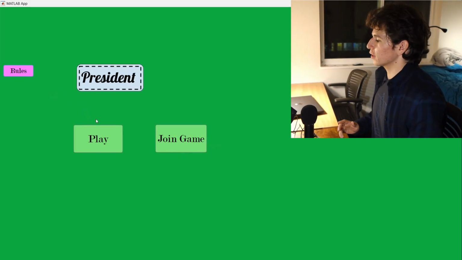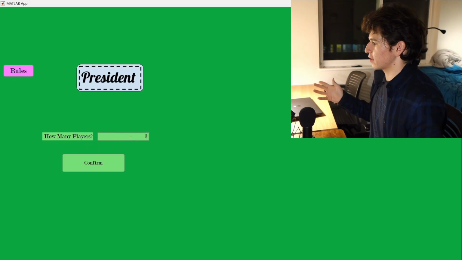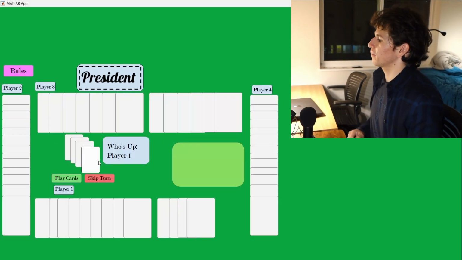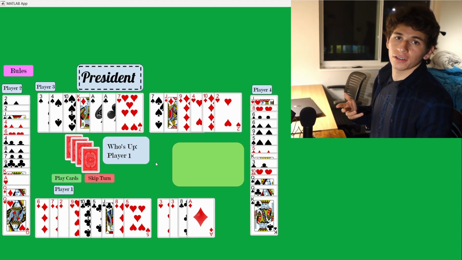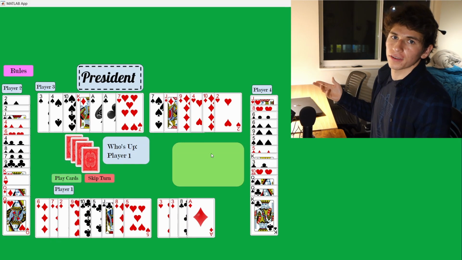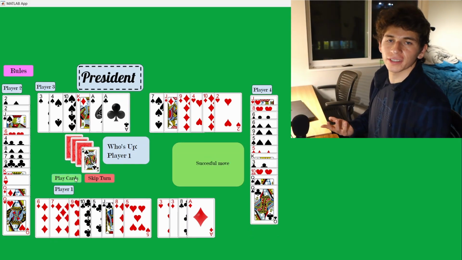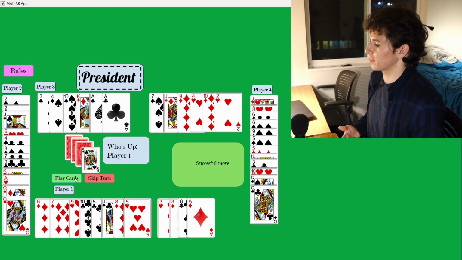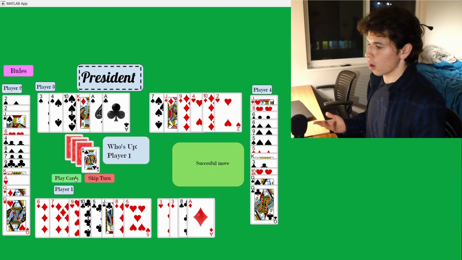So we can go ahead and get started. We're going to click the play button this time. This is how we start local multiplayer, and we'll demonstrate our 4-player functionality. As you can see, it's the same exact UI as before, except now we have a player along the bottom, the side, the top, and the other side. And there you go, same exact process as our online multiplayer, except it works local, all players controlled by 1 keyboard and mouse.